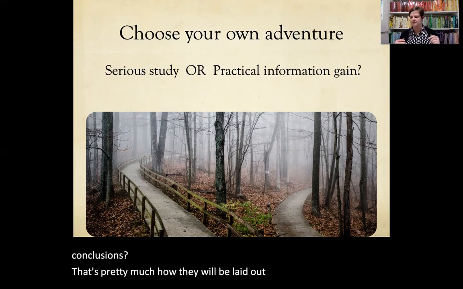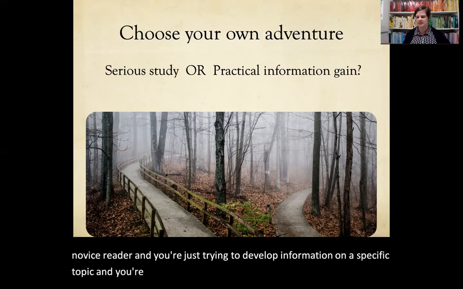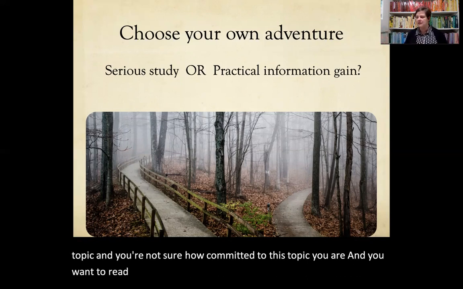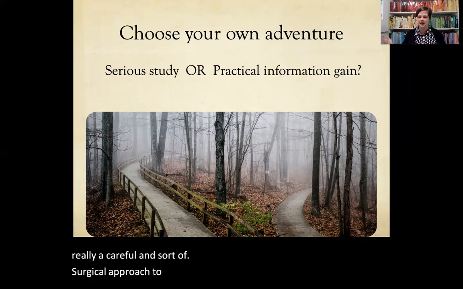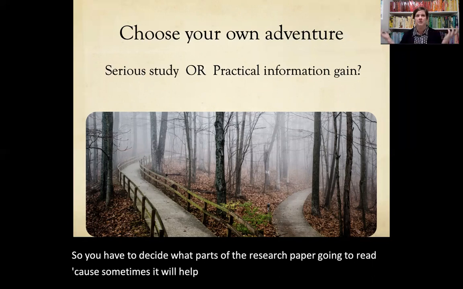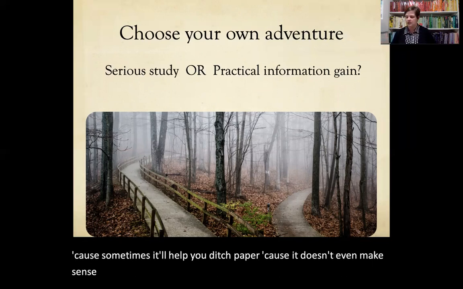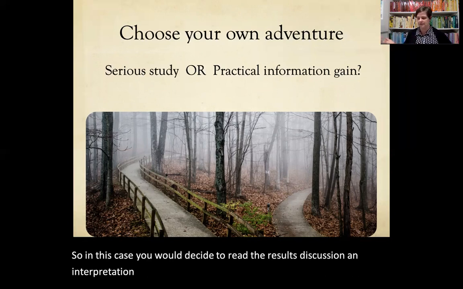But if, however, you're a novice reader and you're just trying to develop information on a specific topic and you're not sure how committed to this topic you are and you want to read a bunch of papers, it might be more practical to take a careful and sort of surgical approach to how you read. We have limited time and resources. So you have to decide what parts of the research paper you're going to read, because sometimes it'll help you ditch a paper because it doesn't even make sense for you. So in this case, you would decide to read the results, discussion, and interpretation and conclusion sections only.